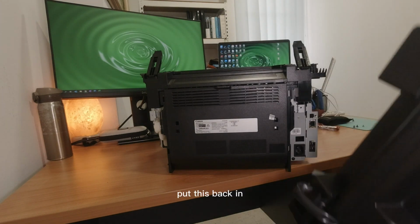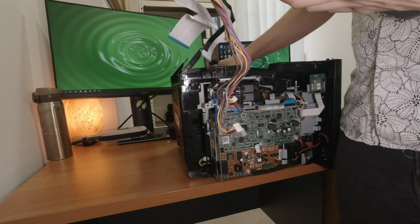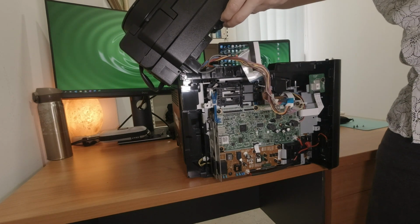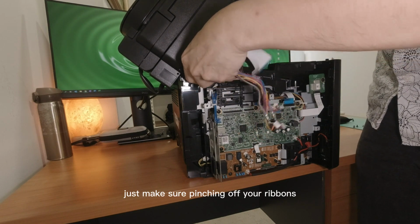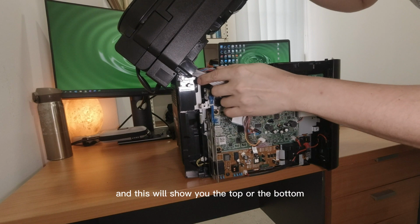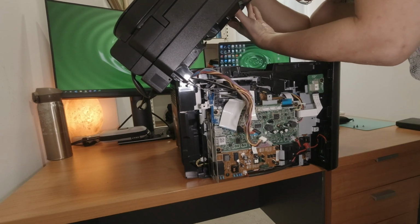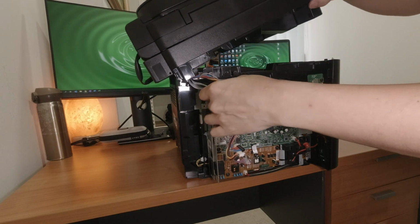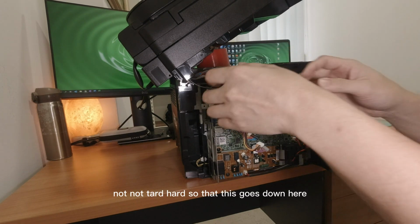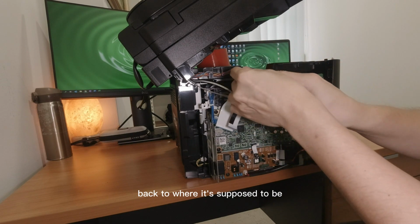Then now you gotta put this back in through these slots. Pretty simple, not rocket science. So make sure no pinching of your ribbons. Pop it back in. And do this. I'll show you the pop over the bottom. Boom. It's back. We'll just block it a bit so it doesn't come up too hard, so that this goes down here, this all goes in here, back to where it's supposed to be.